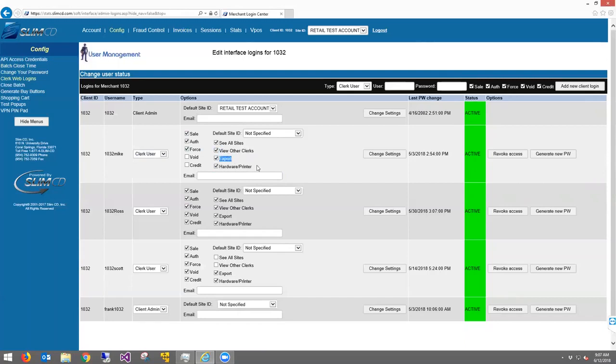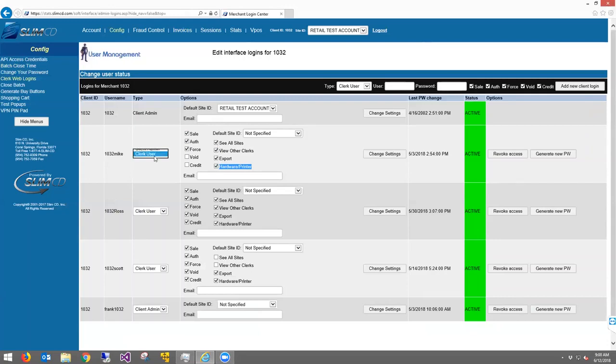You can turn the export functionality on and off. You can also change whether or not they can change any settings in our apps, because these logins are cross-platform. They can be used on our desktop software, as well as our mobile apps and the web portal.